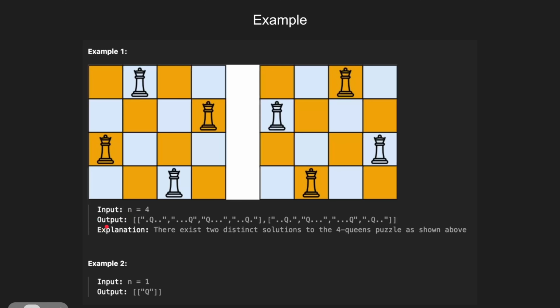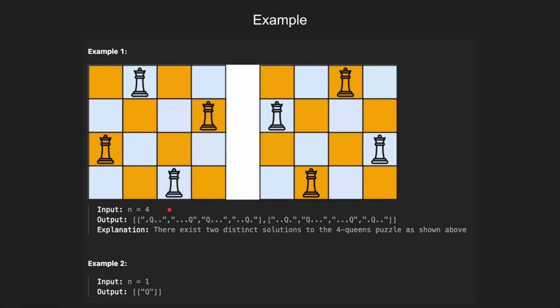If we see the output, it has two arrays and it is represented by these two images. If we see the first configuration, they have put the 4 queens such that no two queens can attack each other.